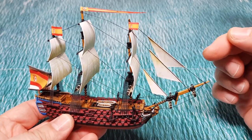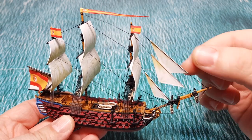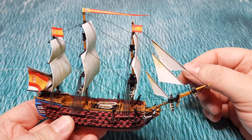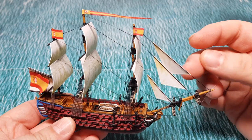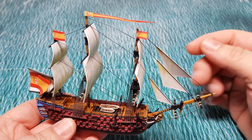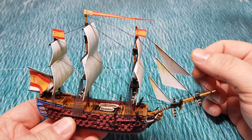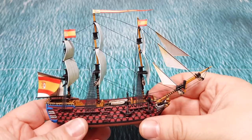I think I did make a little bit of a mistake here with this sail. The top should have been a bit lower down, looking at a few reference pictures. And I'm kind of too scared to pull it off the thread, even though it is just white glue. It would come off, but I'm afraid it'll mess up the thread, so I'll just leave it as it is and fix that up for the next ship I build.